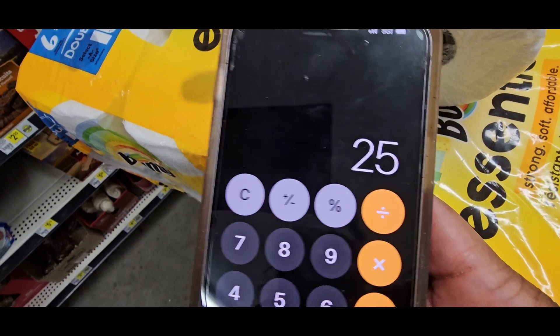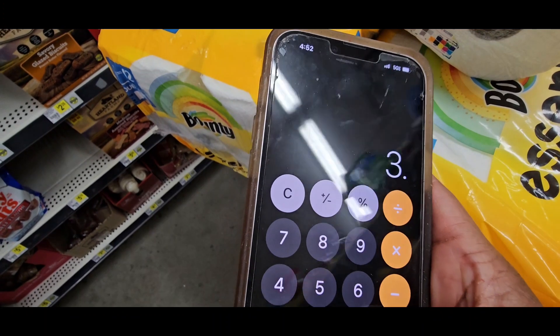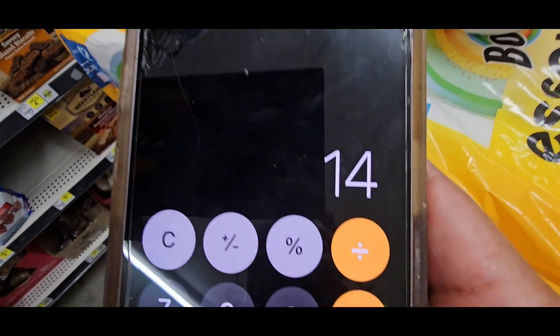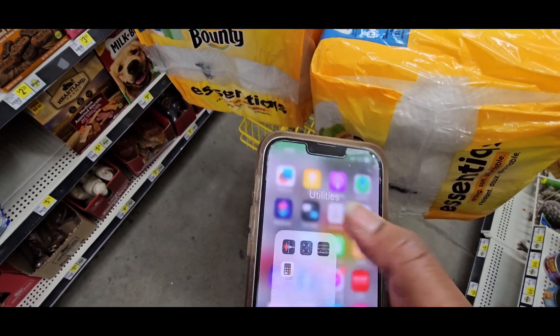Add it up: $9.50 plus $9.50 plus $5.75 equals $24. Go plus a little more to hit $25. Don't forget your $5 off coupon at all times. Then take $3 off, then $2 off, then $1 off — that brings you to $14. That's not the end though — you're not going to pay $14 because you have Ibotta and cash back.